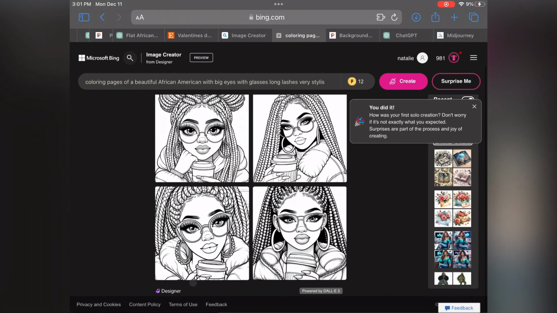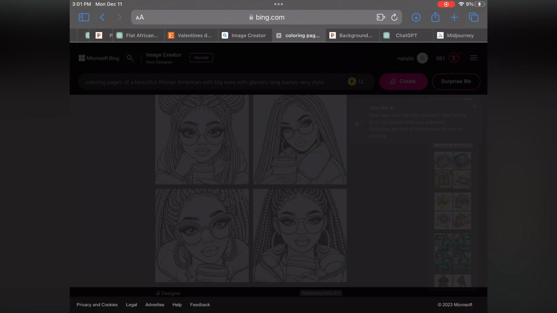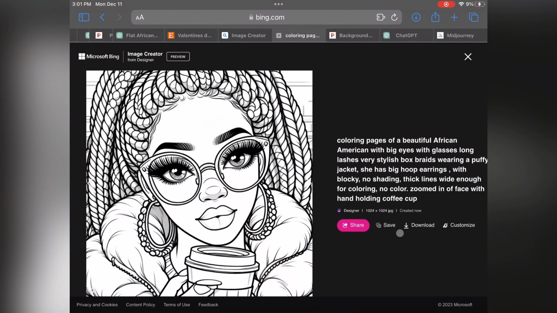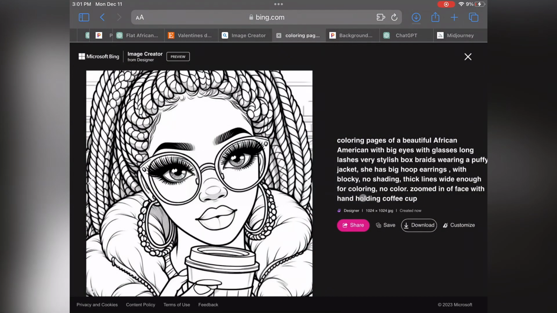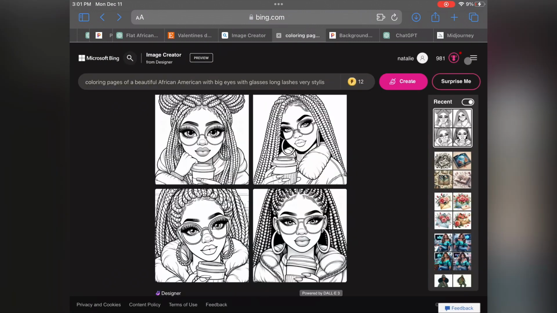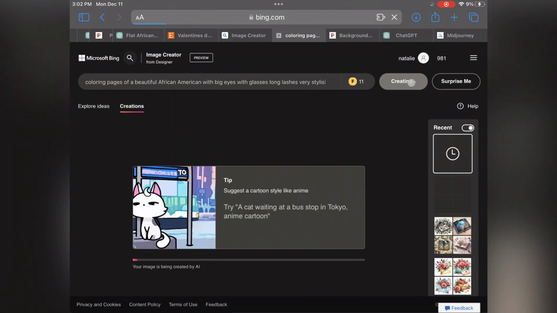So, okay, she cute. Very, very cute. So let's see what else we got. I really like that one. The nose kind of looks weird and the finger kind of looks weird, but that's okay. We're going to download it anyways. But this is a good start for doing coloring pages because coloring pages always were my nemesis. So I think I changed the prompt here and we're going to take out zoomed in with coffee in hand. I did try a couple times to get the full body. It didn't quite work out, but whatever.